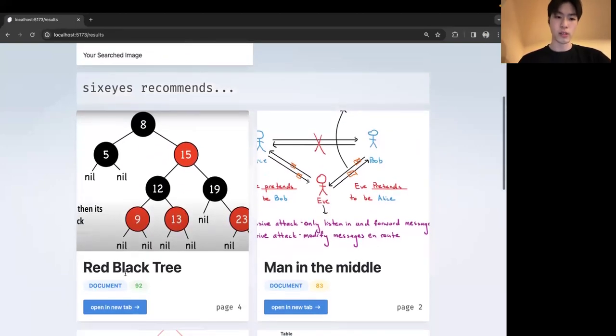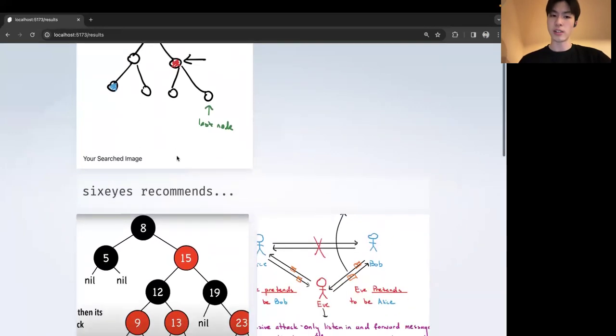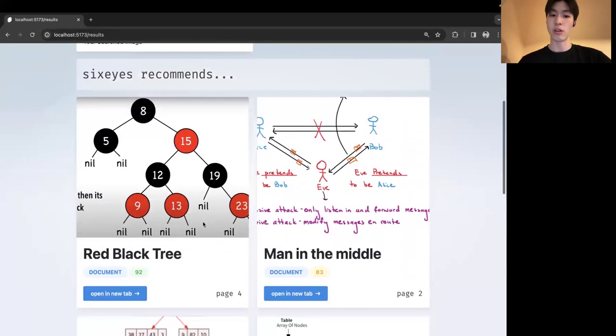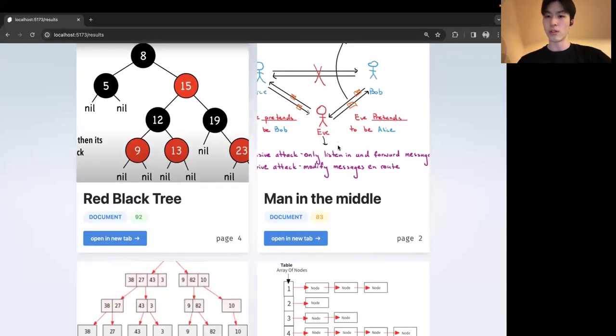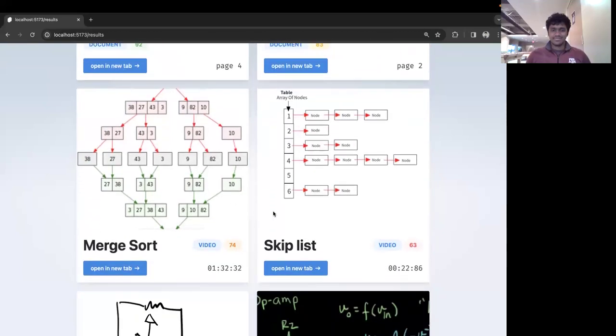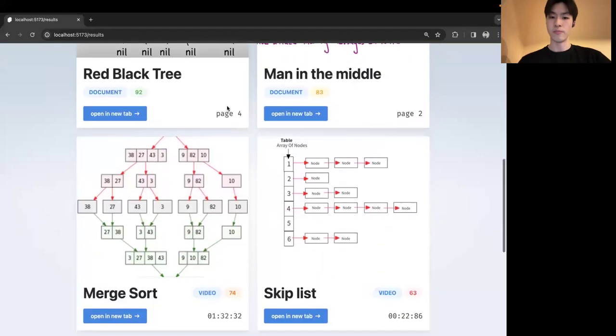Once it's done processing, we can go ahead and submit an image of a tree, and our processed images will have some information regarding their similarity scores. And so we can see that this tree is highly similar to this red-black tree, which if I were studying this, I would probably want to go over to here and look at page 4 of this document I uploaded. Moving on, we have other similarity scores. This could be a similar topic or some other ones that might not be so similar. If you have a video, we could give you a timestamp where you can locate exactly where you need to go in order to help you solve this question.